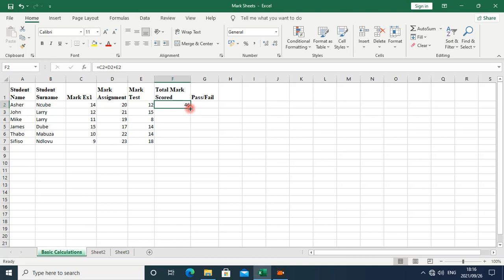When you move your mouse over to that square, it changes into a solid cross. This is what we use to autofill the formula.